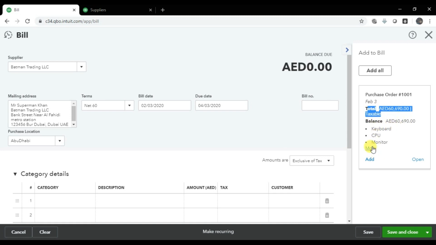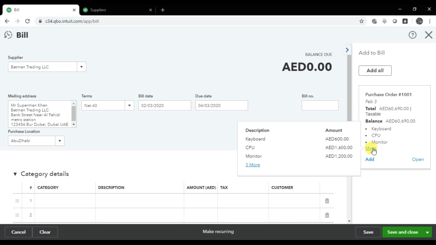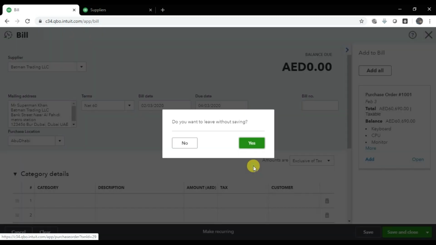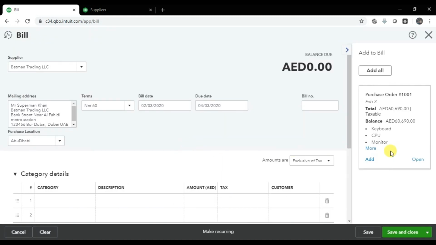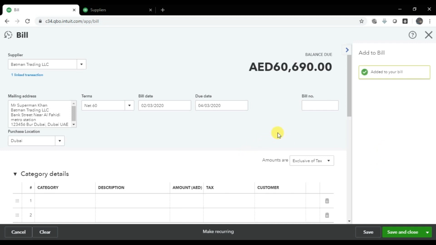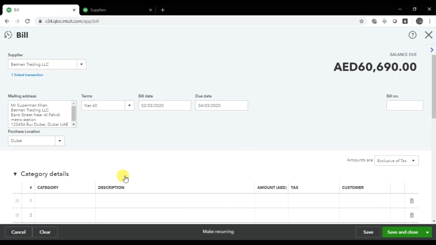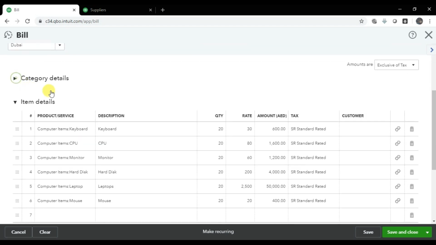That is the further detail of what you ordered, like keyboard, mouse, CPU, monitor, and other stuff, right? So this is still open, right? You want to add this one into your invoice. Yes, so I want to add this to our invoice. So click here, add. When you add this one, automatically everything comes here.